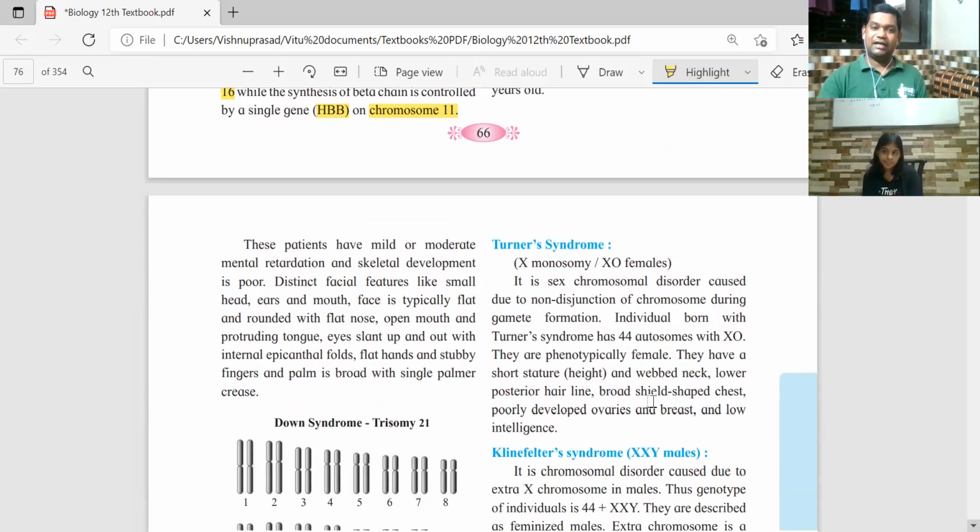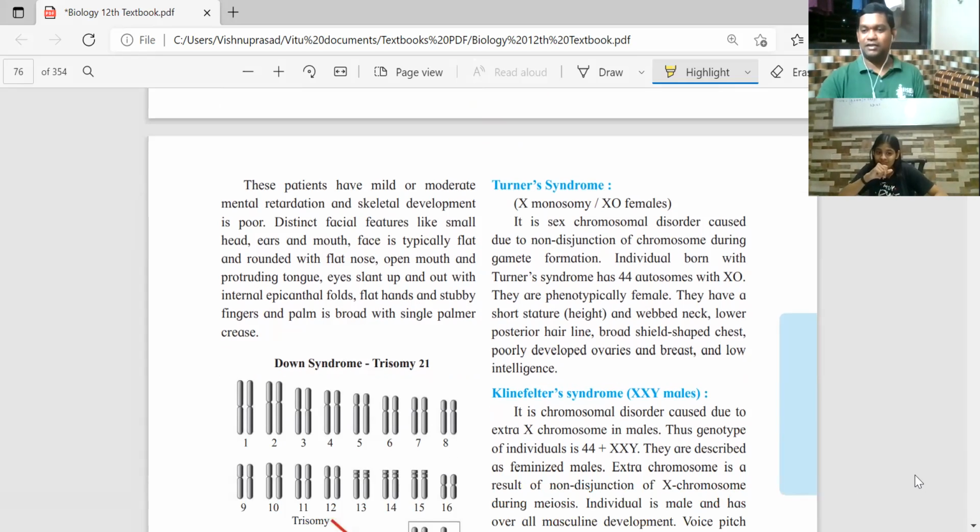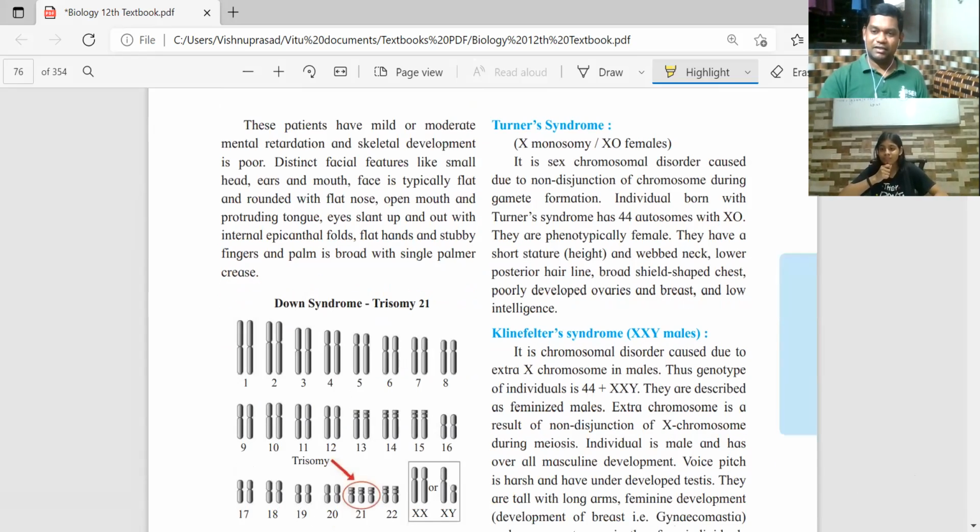That's why biologically it is always advised that the correct age to become a parent, for male and female both, is around 25 to 30, 32 years of age. That is the healthiest period, where the gametes are biologically healthy. We are not talking about the social reasons now. Biologically that is correct. And nowadays the lifestyle is changing, pollution is increasing, environmental conditions are changing, lifespans are reducing, so in such times consider these things even more.